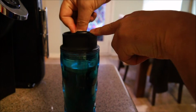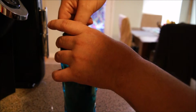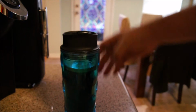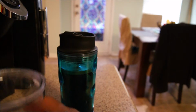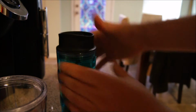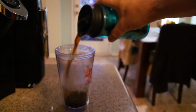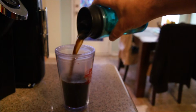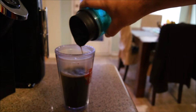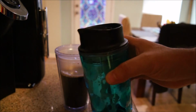Alright. So you just basically filter it out. That way you don't get all the grains, unless it's cowboy coffee, which has grains anyways. So again, just for demonstration, I now have a filtered cup of coffee, and it's a straight shot. Boom. Now I could drink out of it if I wanted to, but that's probably going to be gross.